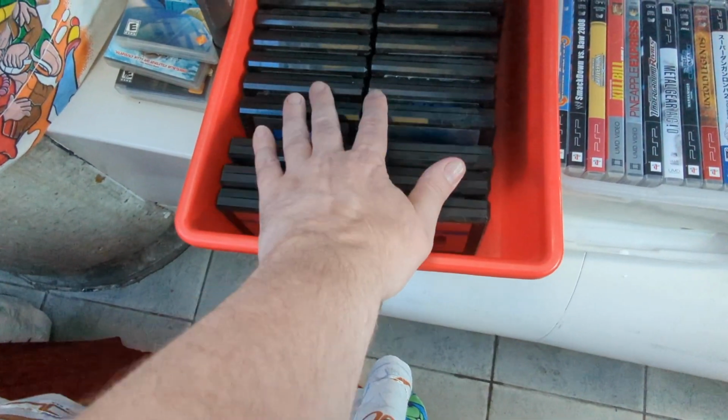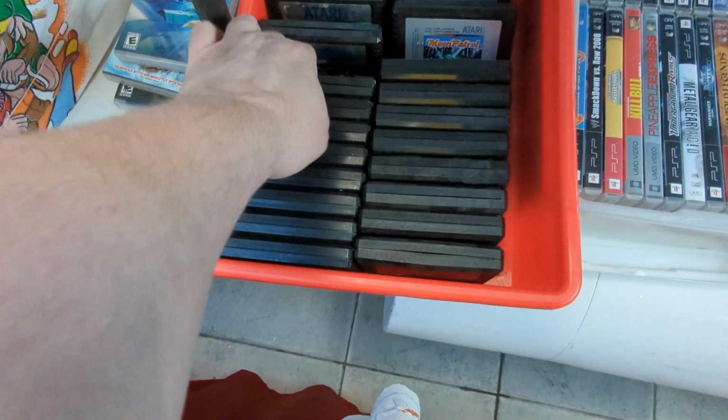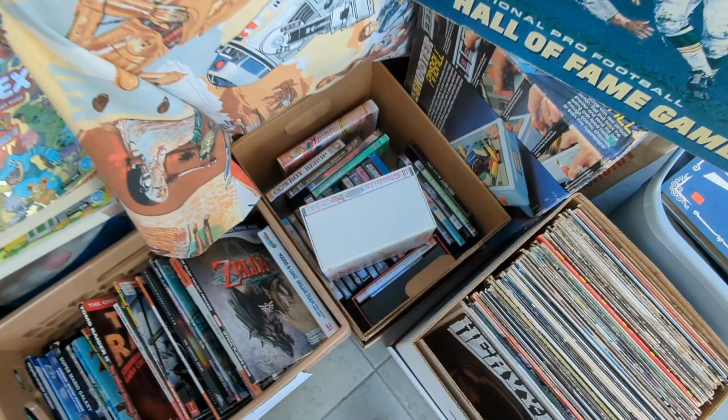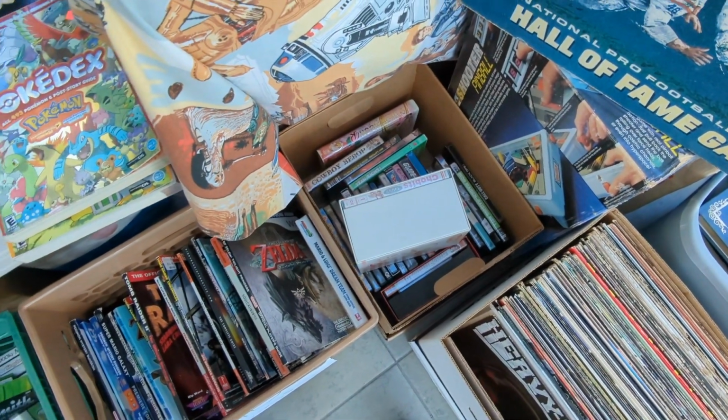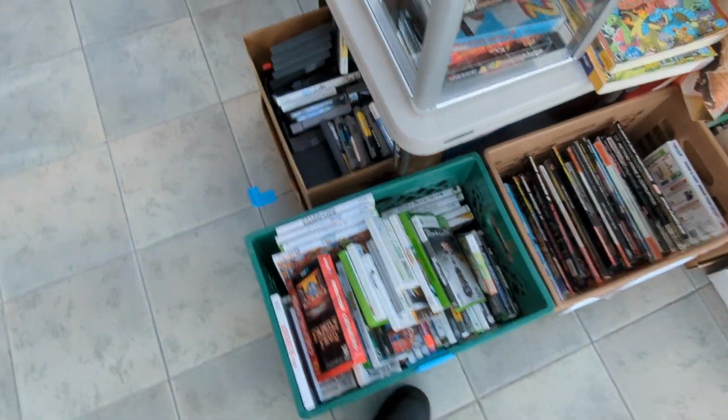Here are the Atari 5200 games, which you rarely see at a convention, but there's a whole pile of them here. Oh, there's Kicks. I knew I was going to find one eventually. The nondescript DVDs and stuff. I see Cowboy Bebop. You can't hide from me. Some guides, some games.